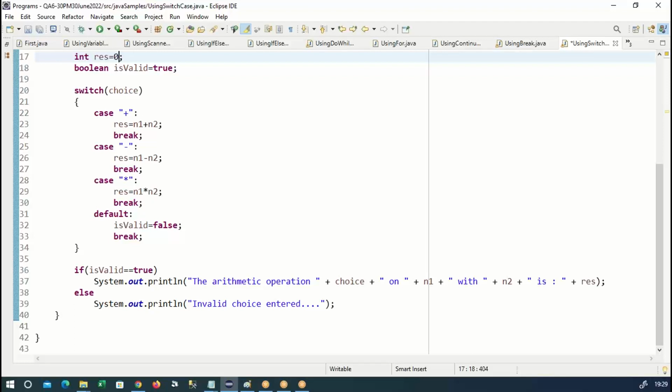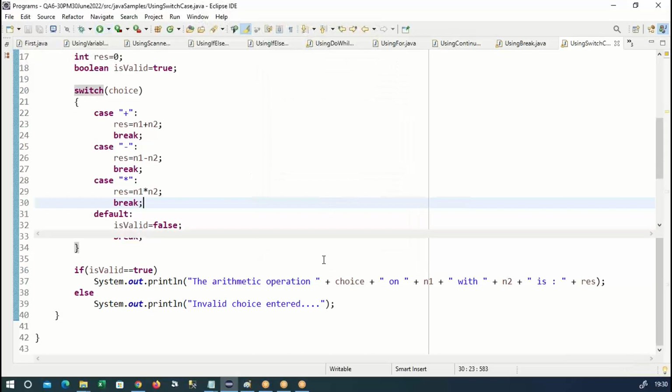So in this case, if they use division, then it will be 0 as an output. You want to write case division or directly division you want to write? So we have got plus, minus, and into.